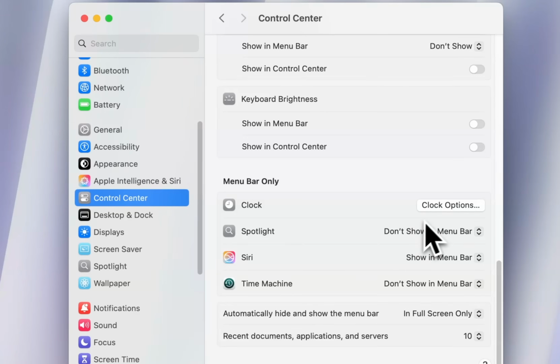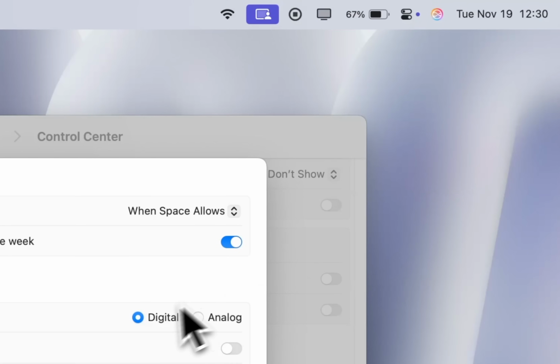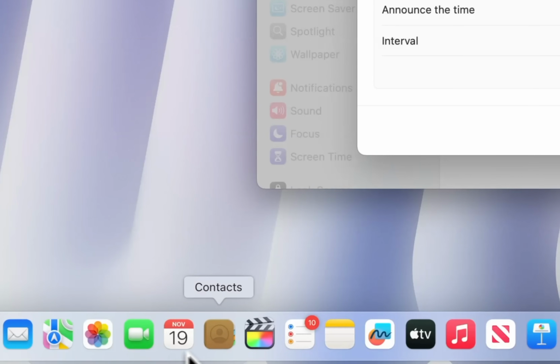The other one I like to change is for the clock. If you go to clock options, you might want to not show AM or PM, just the time up there. And you can also not show the date at all. It'll just show the day of the week and the time. I like having that because you can always see the date down here in your calendar and the dock.